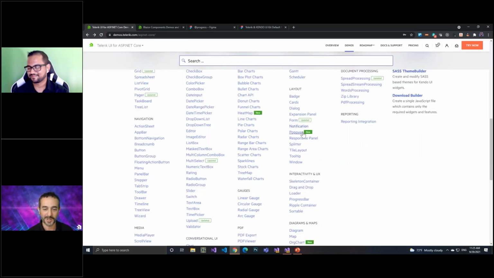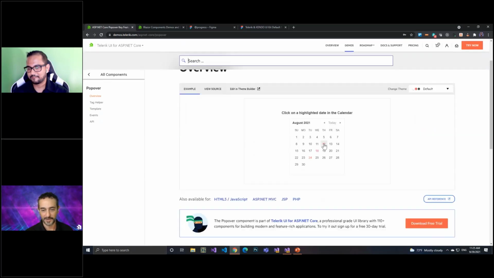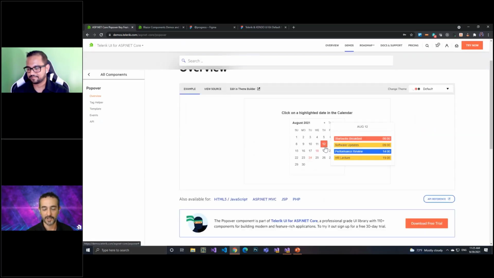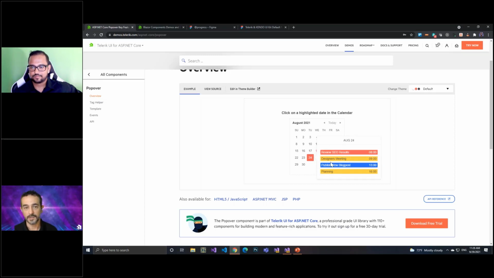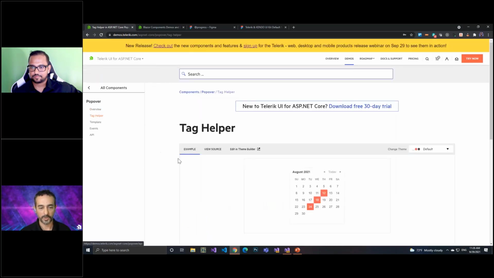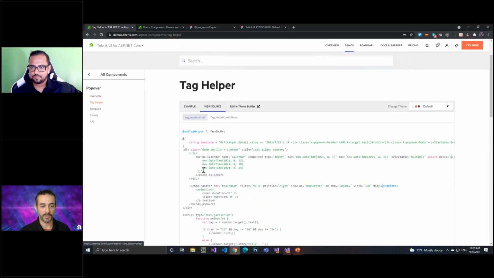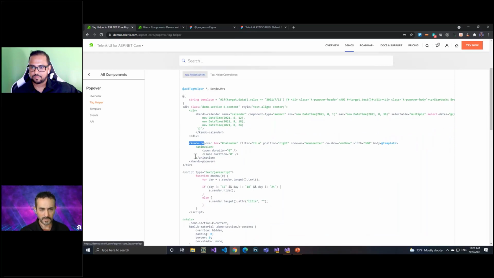We've got a popover component. These are really cool for doing kind of interactive pieces with your UI, where you want to show additional data, maybe have some type of interaction here with some element on screen. So you can design these nice popover elements to expand the user experience there. And again, tag helpers are available for those as well. So we can write those up using tags and attributes instead of HTML helpers, or you can rely on the old school HTML helpers if you're more familiar with those.